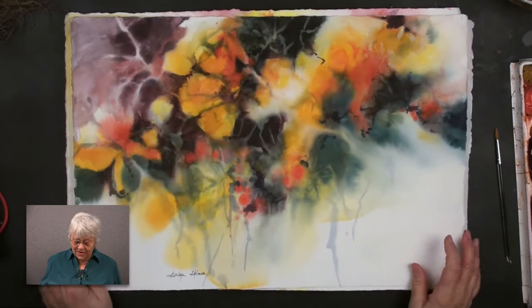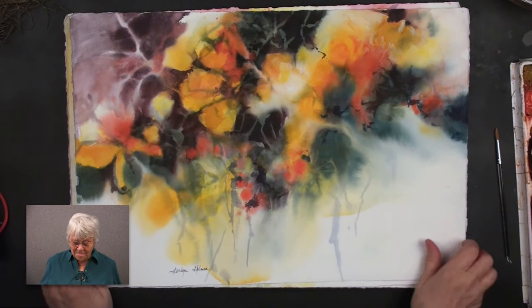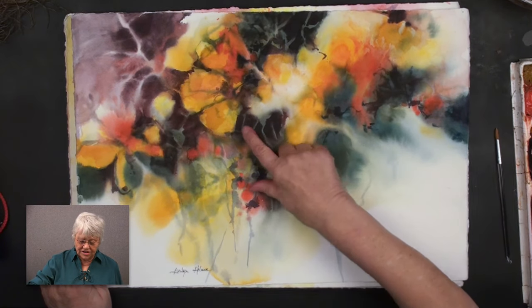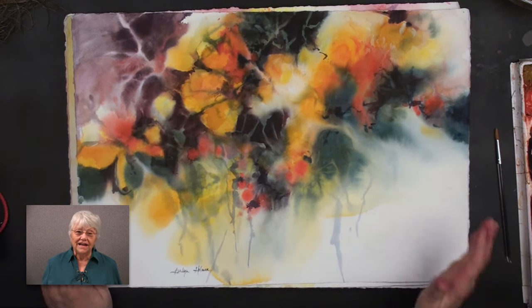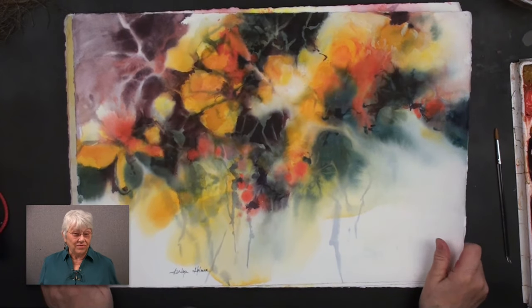This was one of my very early ones, and actually one of my favorites. You'll see this in progress. And this one I never did take to the really, really hard edges. They're fairly hard. But again, it happened very quickly, and I said, I like it, and I quit. So a lot of it, you gotta know when to hold them, and you gotta know when to fold them.